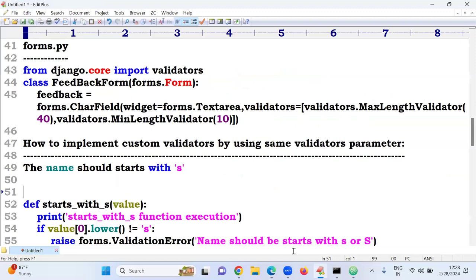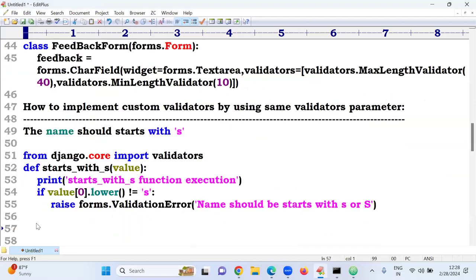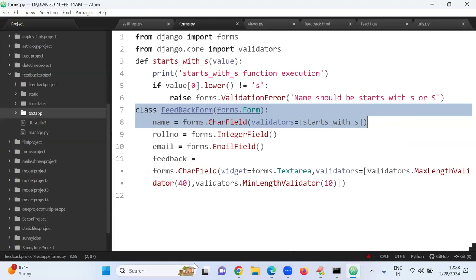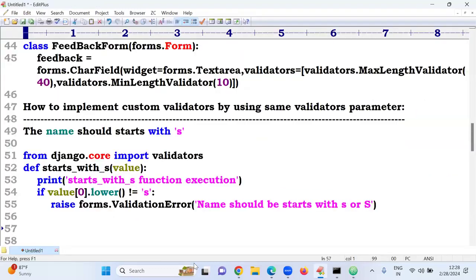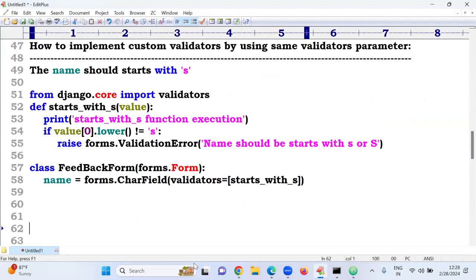Within the class, within the name, you can give this parameter validators equal to starts_with_s. So for this requirement, that is the function. This is the requirement: the name should start with the letter S.